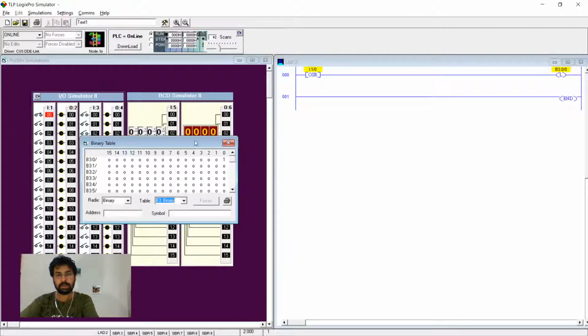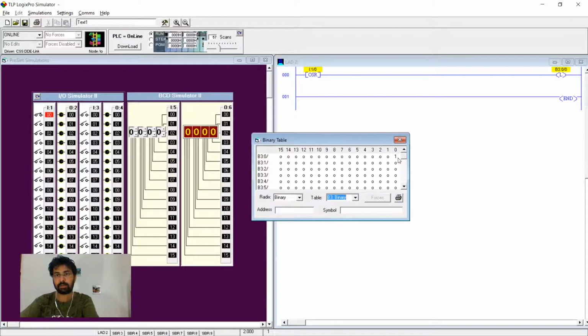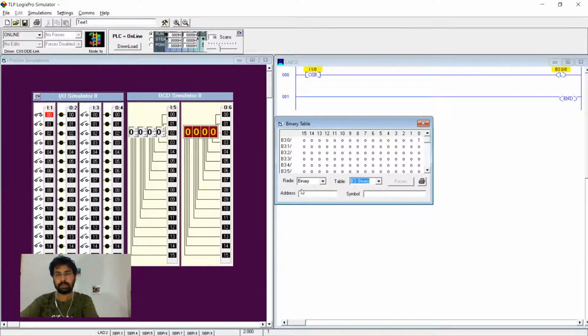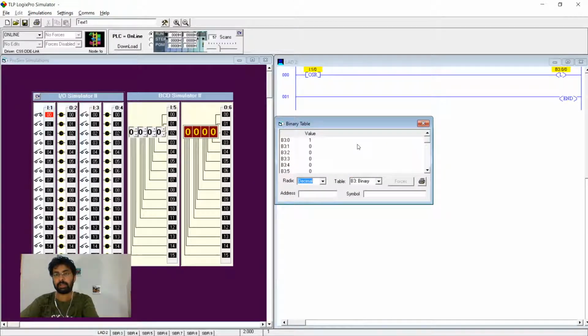You can see a one has come here. So I'm switching this to decimal. Now you can see a one is here. So that is the purpose of OSR, one shot register.